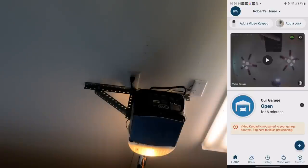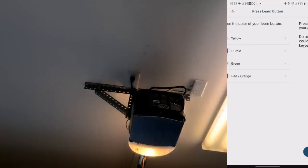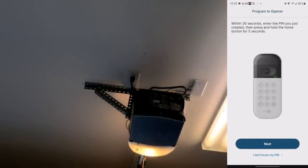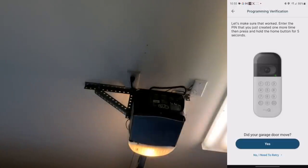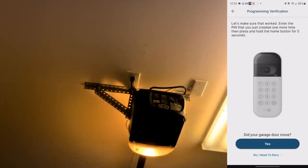Alright, we're set up in the garage and I have the camera pointed at the garage door opener so you can see the process and see the app at the same time. In the app it walks through setup — it identifies I have a red button, which is standard for Chamberlain. I hit the button to enter pairing mode, entered my PIN, held the home button, and it said 'Success.' My issue last night was I kept entering the wrong PIN — I thought I had set one but I'd set a different one.